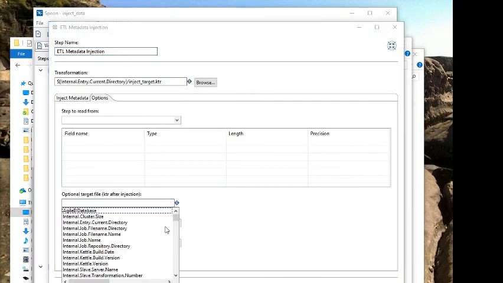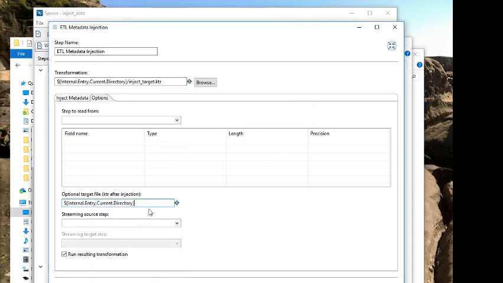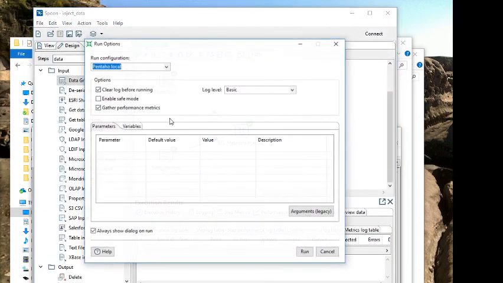So the target will be same as usual, entry current directory, and then we'll call it injected.kdr. And we won't want it to run it, we just want it to, yes we do actually, we'll let it go. Save that, run.